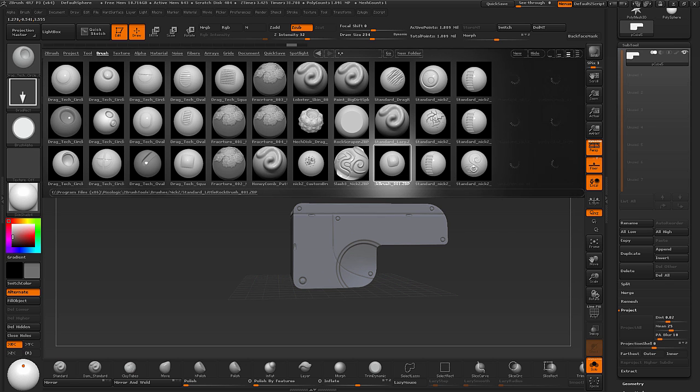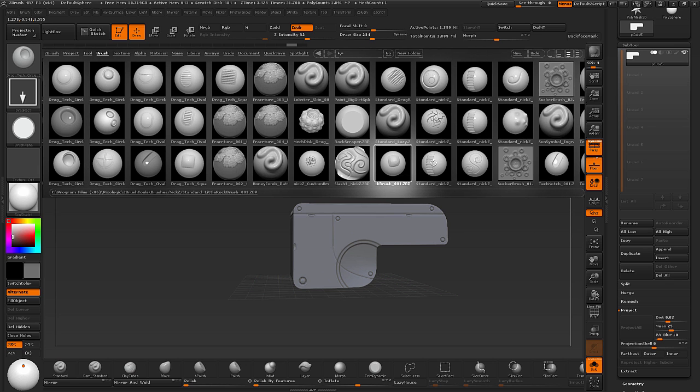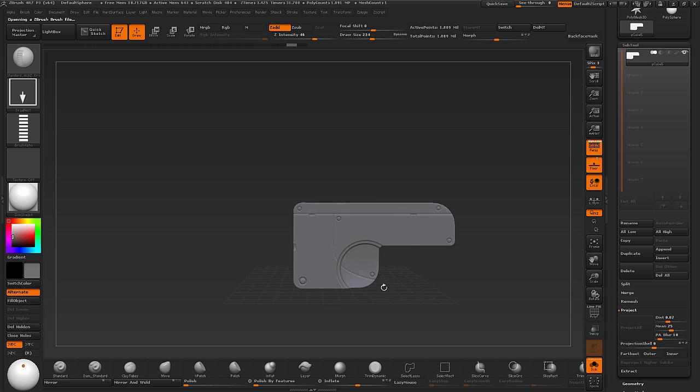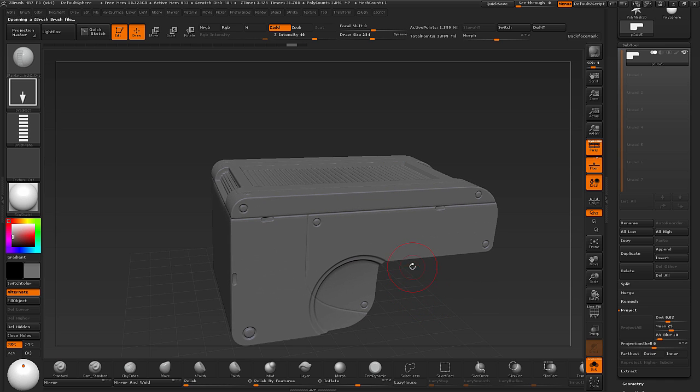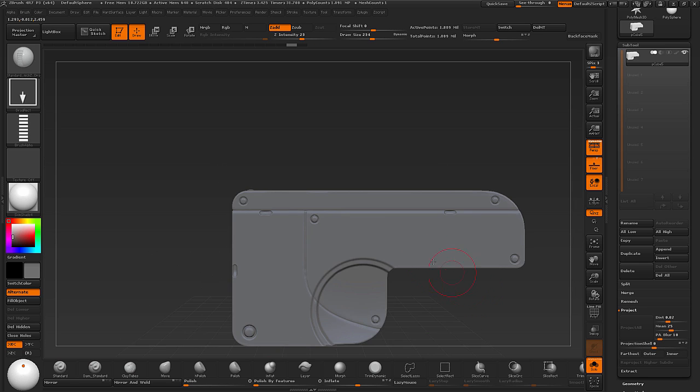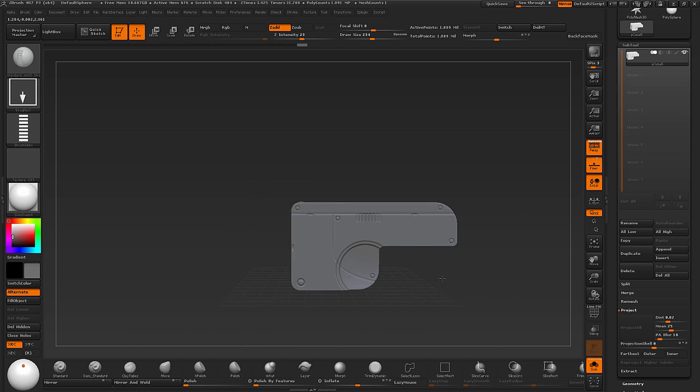I did set up a few brushes like this as well, that if I drag these out, it's got more of this kind of look. If I hold down Alt, I can drag in with that. That one's pretty heavy, so with any brush that somebody makes, you're probably going to want to alter it a little bit. So I just tap U to change the intensity of this a little bit, and I'm trying to just get it lined up nice and straight through here.